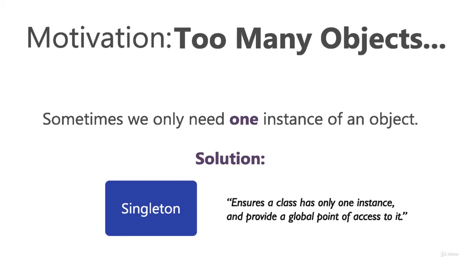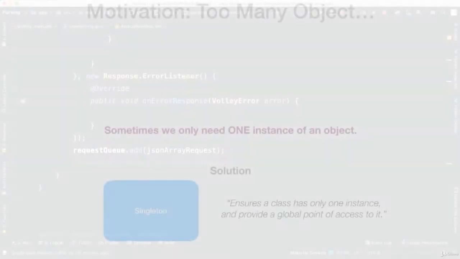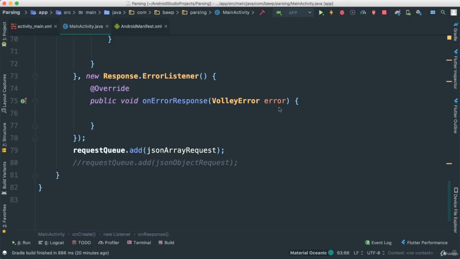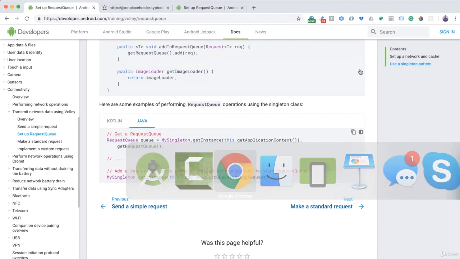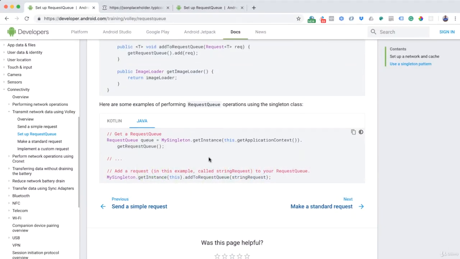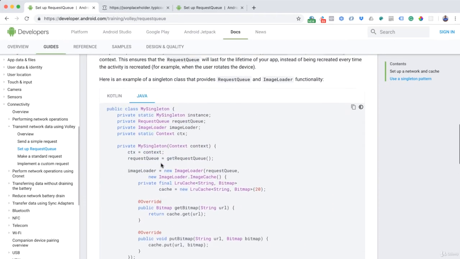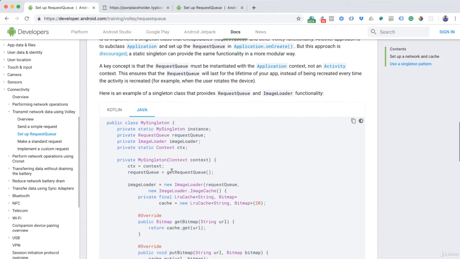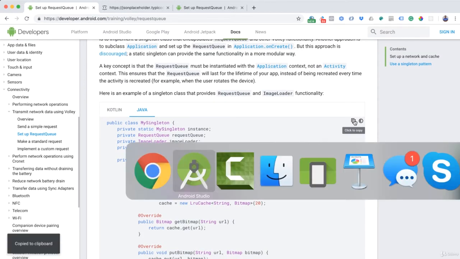Now let's go ahead and put all of this into perspective so we can actually see the benefits and how to create a singleton. Now that we have an idea what a singleton does and why it is so important, let's come back here and look at the documentation for what we have for Volley. In fact, they give us all the code, them being developed by Android engineers. So they actually want us to do that. So what I'm going to do is copy this code and explain it as we go. So let's copy this and go to our project.